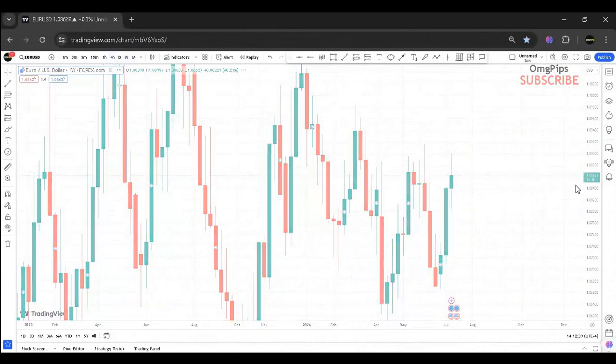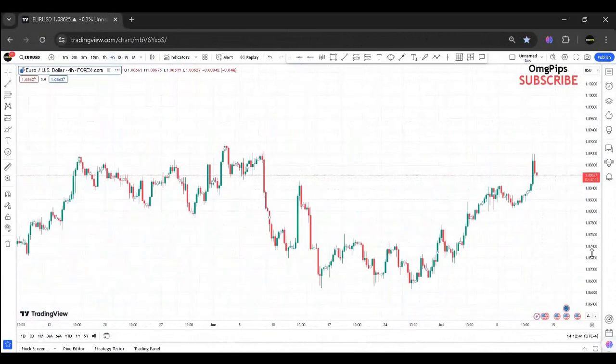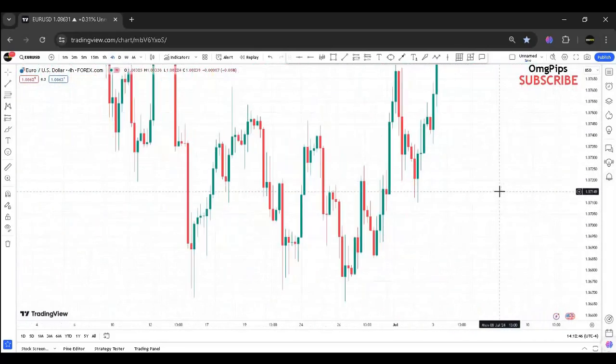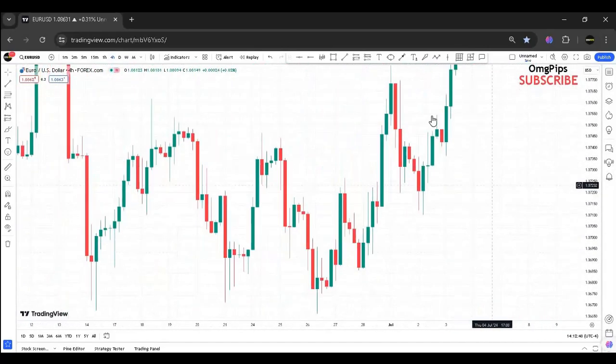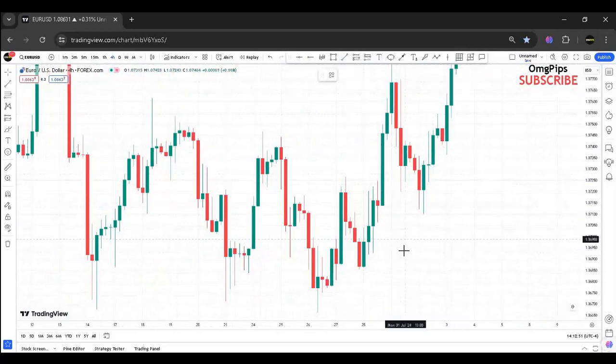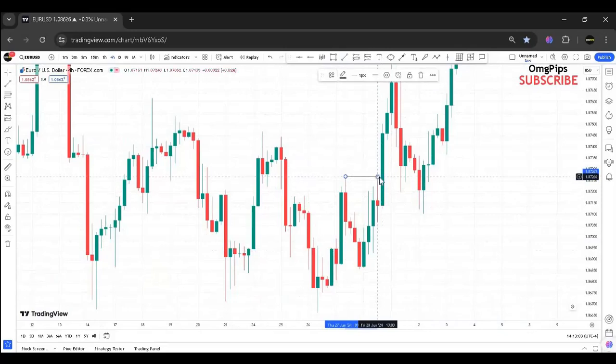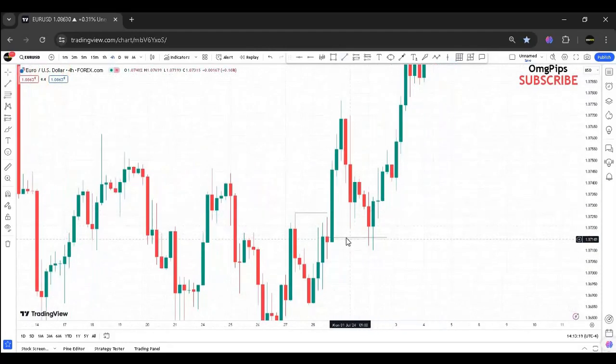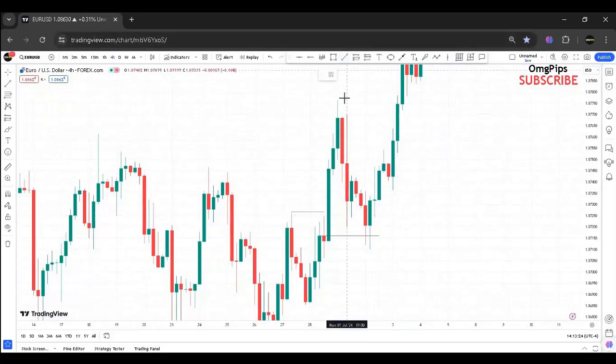So this is EURUSD, and I'm going to show you exactly how to do it. Let's look at this price action right here. On the 4-hour, price broke structure right here, right? So we had a market structure shift right here, and we have an order block in here. Once we have this order block in there, we also mark our buy side liquidity, which is right there. There's our buy side liquidity right there.